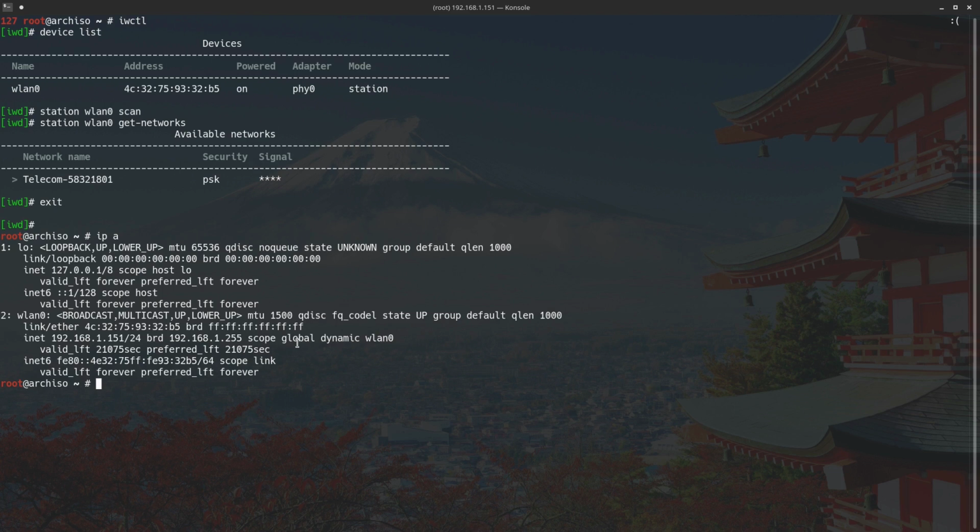So this is a very quick update on the July ISO for Arch Linux. If you're trying to install following one of my previous tutorials, just make sure that you change this procedure since it has changed with the July ISO of Arch Linux. The rest of the tutorials are still valid, and then you can choose to install the desktop environment or the window manager of your choice.